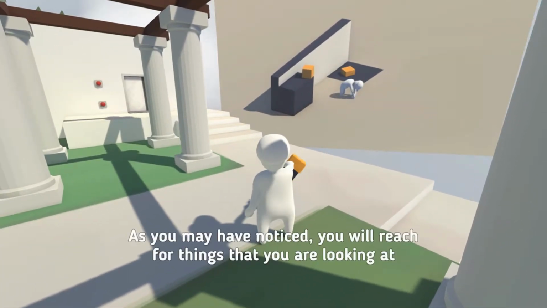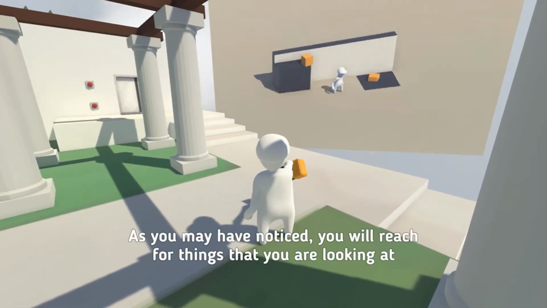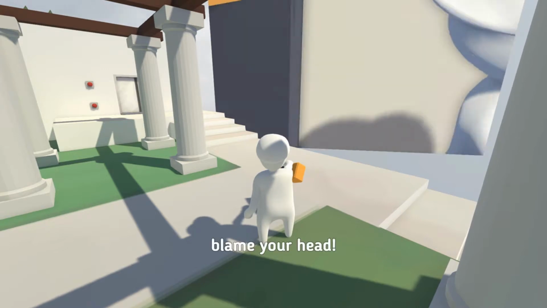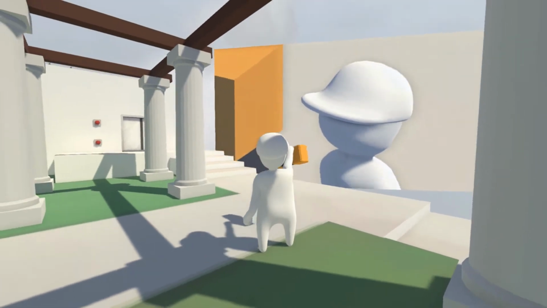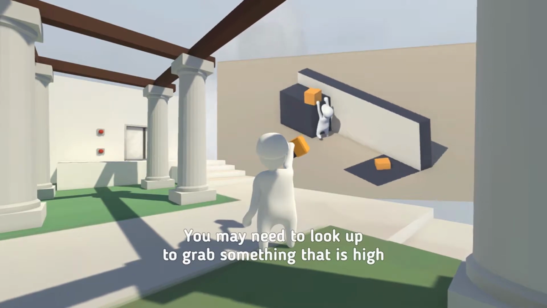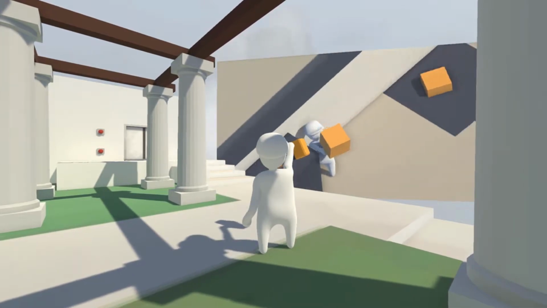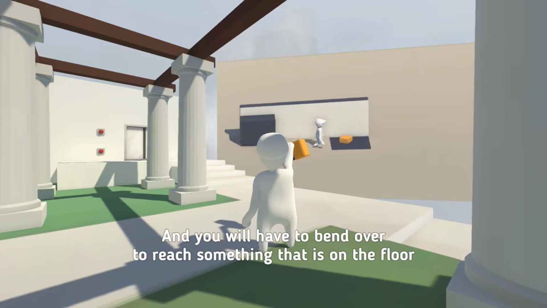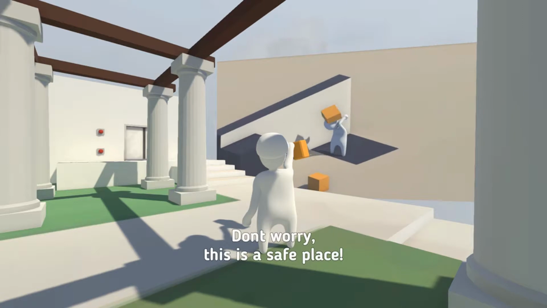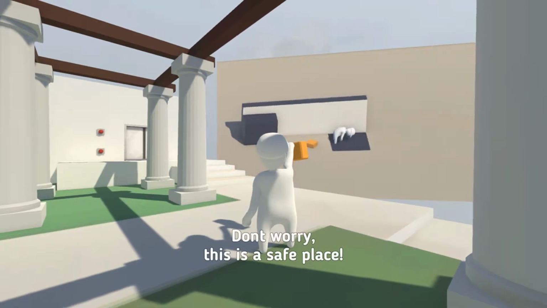Hand direction. As you may have noticed, you will reach for things that you're looking at. If you can't grab something or push a button, don't blame your hands, blame your head. You may need to look up to grab something that is high. And you will have to bend over to reach something that is on the floor. Don't worry. This is a safe place.